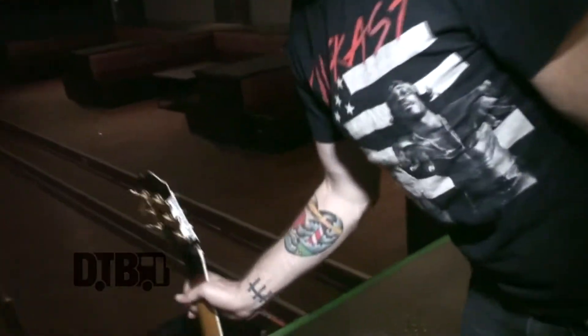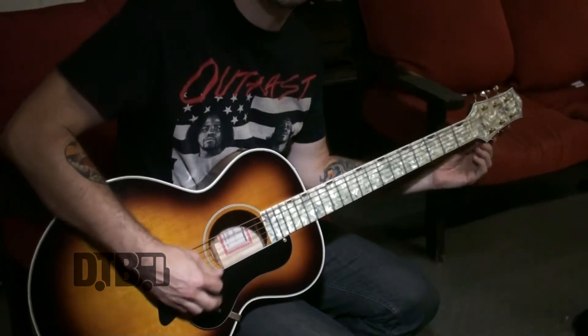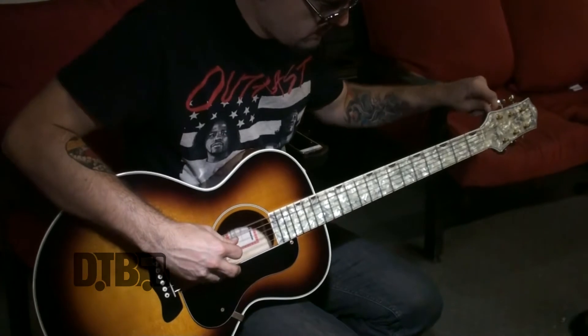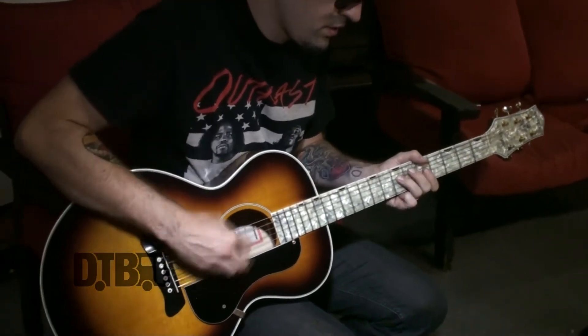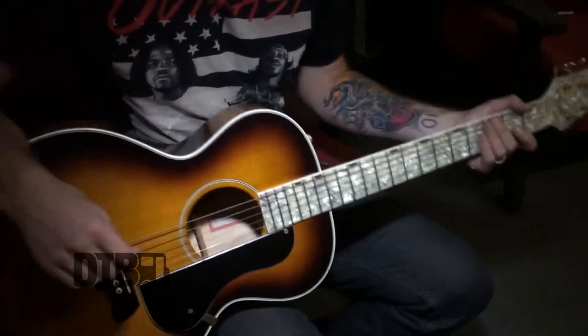This Gretsch is one of my favorite acoustics. I remember they had it at the Guitar Center I worked at in Knoxville and I just thought it had the most amazing inlay I'd ever seen. It sounded really — it's like a parlor-style guitar, so it's got this old blues kind of cool sound. It's just very different than any other acoustic, so it's tough to find a match to blend it all together. This one just sounds very honky.